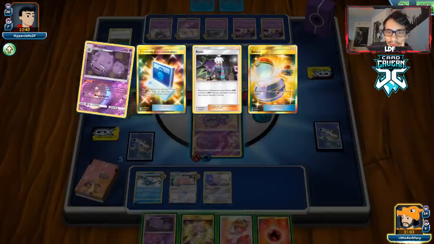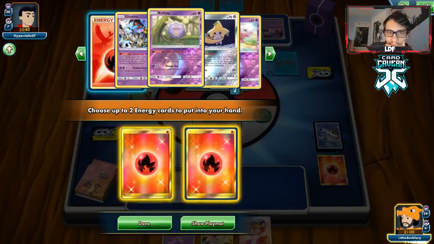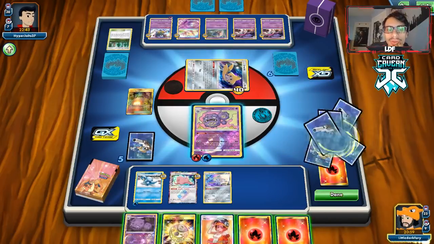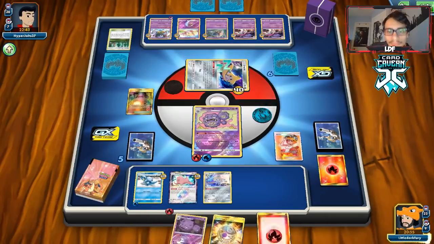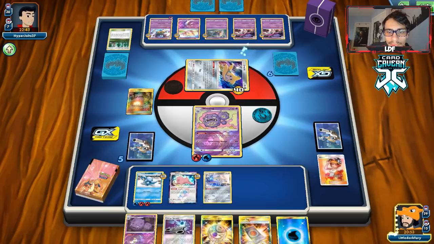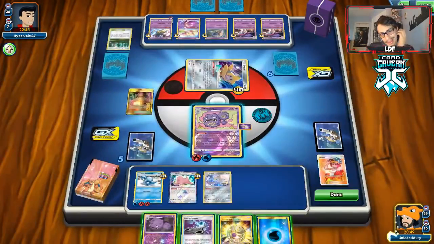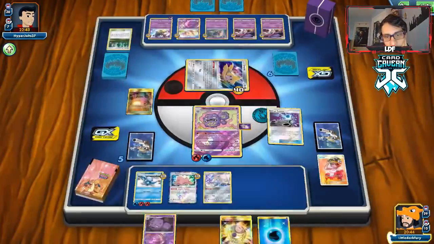Okay, we have a Fire Crystal in the deck, so we're going to do this. And we're going to Welder to the Sandshrew, I guess, because it's probably not going to get knocked out anytime soon. There's a Spell Tag. That's a really good card to get. Not much else, to be honest with you, to work with right now. I guess we'll just burn this.